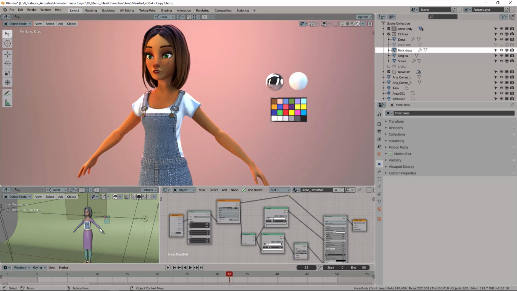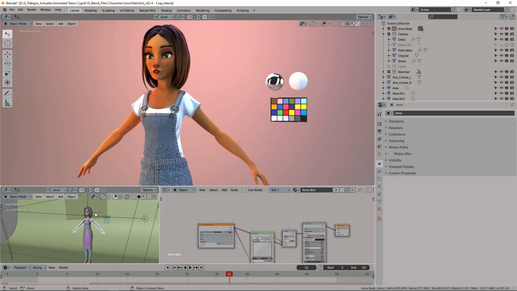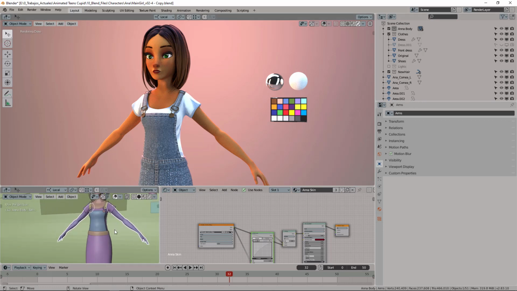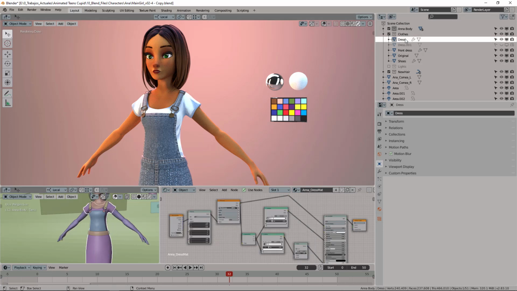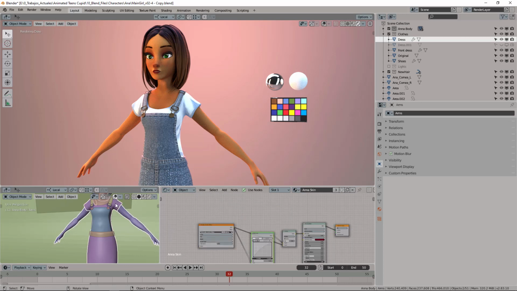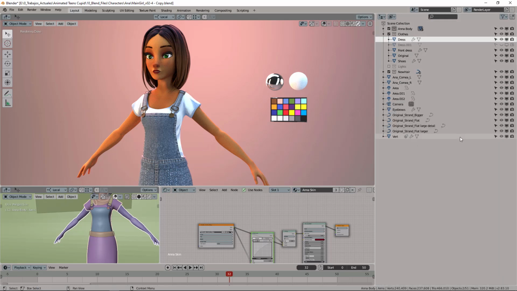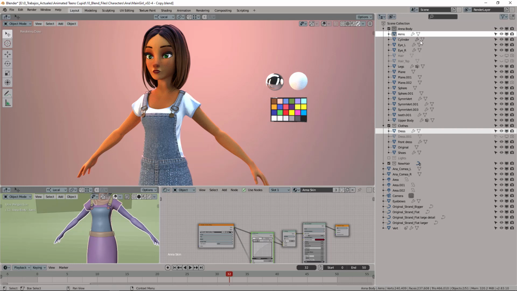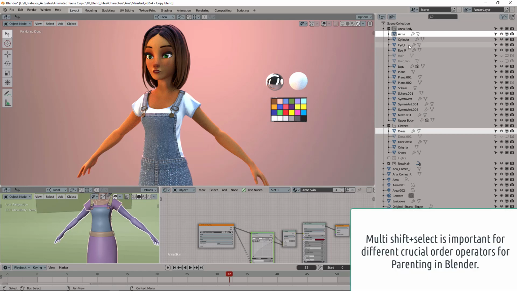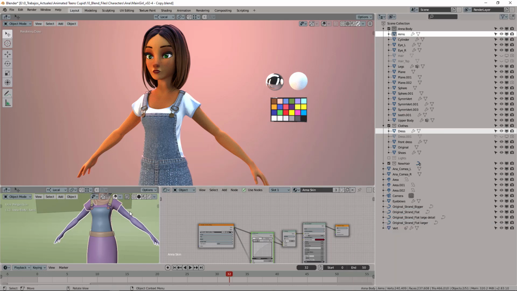The second thing that I find was not implemented as I originally proposed was the multi-selection for the objects. If I select this object, you can see it's the same white color as the outline, and that's very good in object mode. But if I press shift and now select the second arm, I see that this is white and this is also white. Both elements are highlighted in the same highlight value, and we don't know which one is the last selection. And as you know, in Blender that is important, because we don't know which one is going to be the parent, and the parent is always selected last.